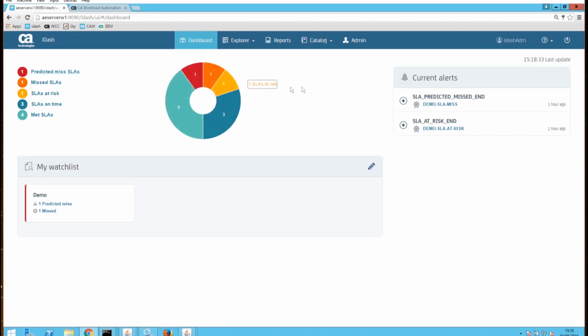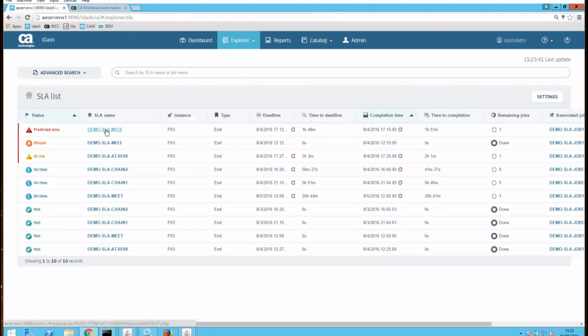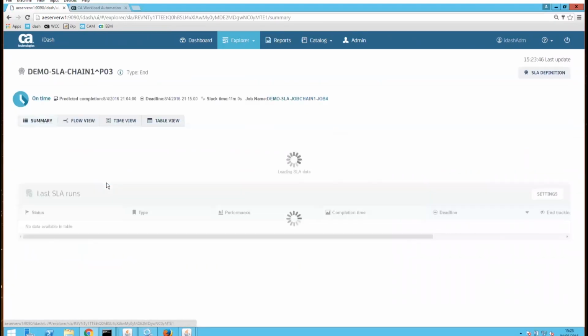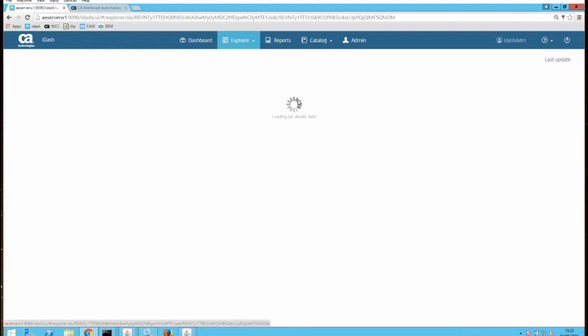And if you just hover across to the right here, you will also see in the alert section of the interface that I have a matching alert that's come from the predicted miss SLA. So iDash has decided I'm going to miss my deadline and generated an alert. Within the SLA list, I can pull out a lot of information. Let's have a look at this one again. I can also jump immediately to the SLA definition if I wish, or I can jump straight to the actual AutoSys job that belongs to this SLA.